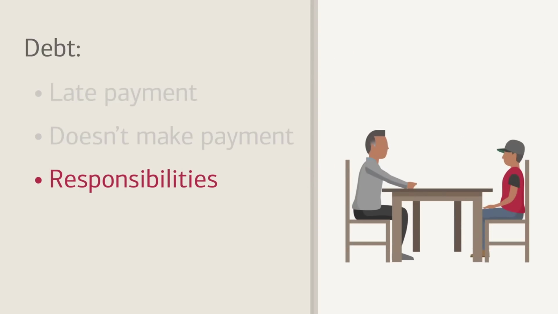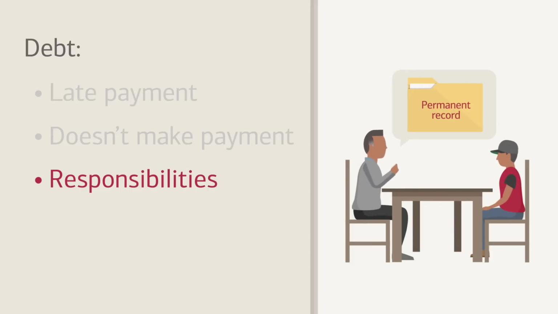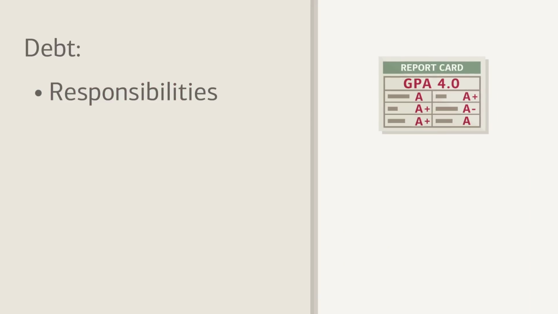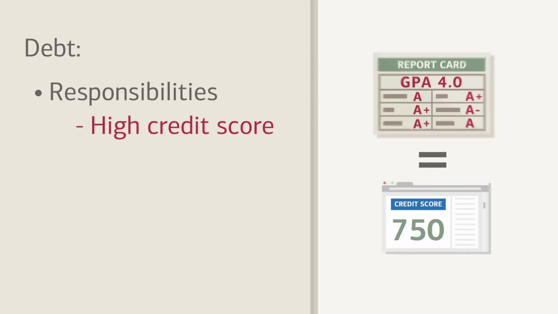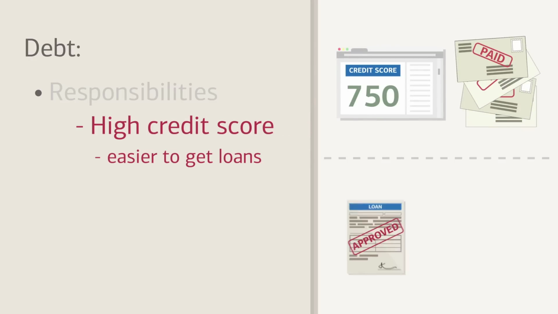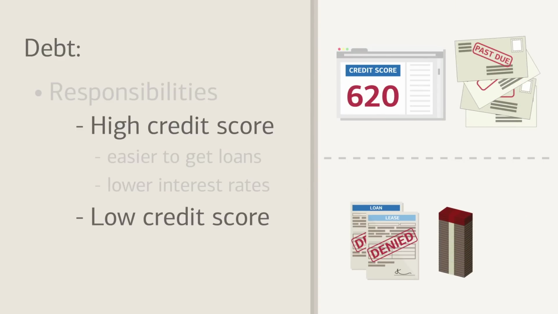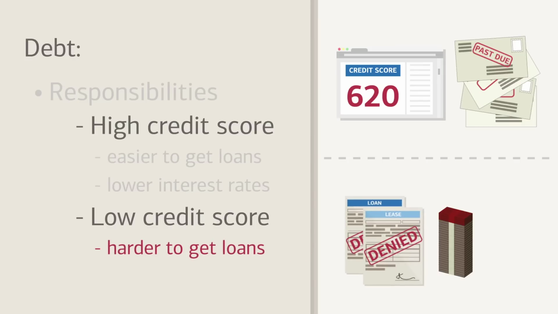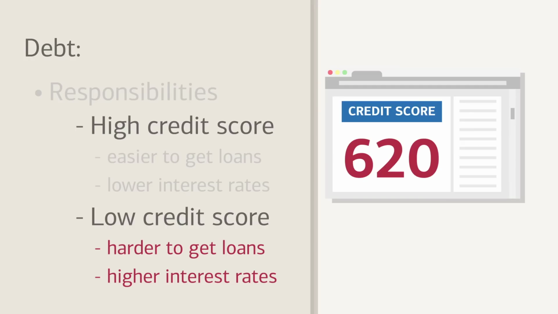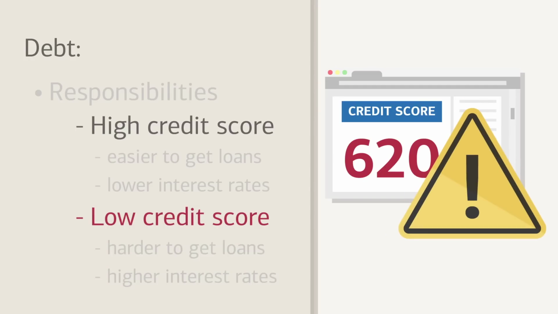Explaining that your teen's record with debt will stay with him over time can help him understand the importance of making good borrowing decisions. Just like a transcript showing good grades can help your teen get into college, a high credit score and a history of paying debts and bills on time can help your teen get approved for loans and possibly for lower interest rates in the future. On the other hand, having a lower credit score can make it difficult to be approved for loans or rent an apartment, and lenders might charge a higher interest rate. That's because lending money to someone with a low credit score can be more of a risk. A lender or landlord might not get their money back.